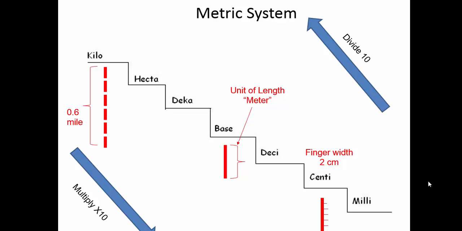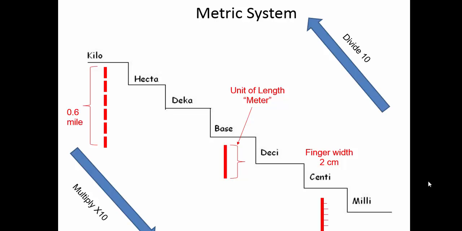Now, one thing is, for many of us, we're not used to the metric system day to day. So here's a reference point. If you take your pointer finger, that finger you point things at, look at that finger. The width of that is just about 2 centimeters, give or take. So when you start to see measurements in the metric system, when it comes to length, think that the thickness of my pointer finger is 2 centimeters. It gives you a reference point.